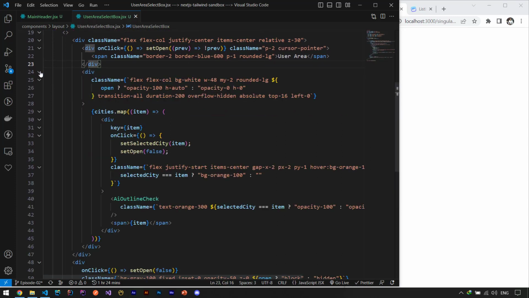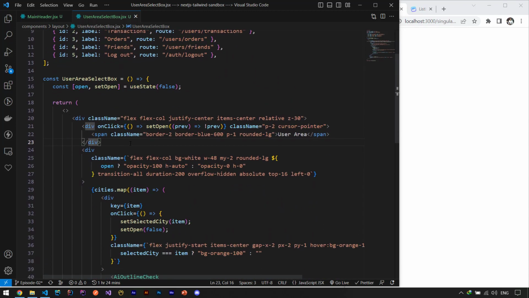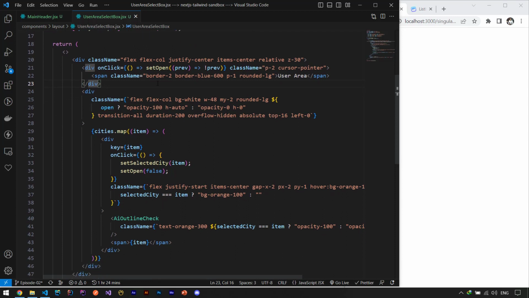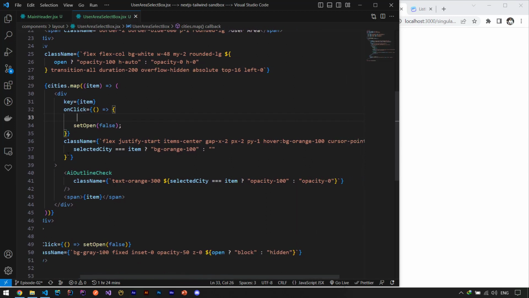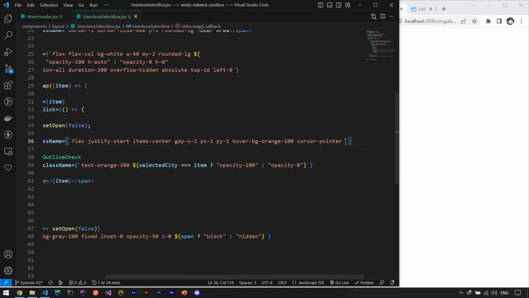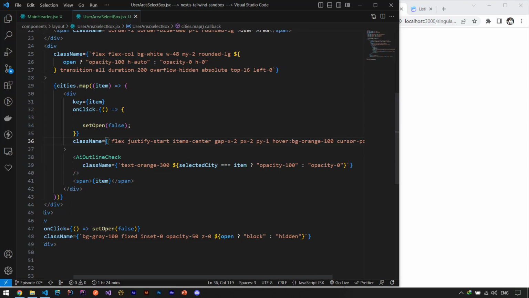For the next division, which is inside of it, first thing is we need to delete every selected city. Okay, so let's delete the selected city because we don't have selected city. We have some errors, you can see that. So let's delete the selected city, and here selected city, let's delete these dynamic classes. Okay, and also here let's delete this selected city.